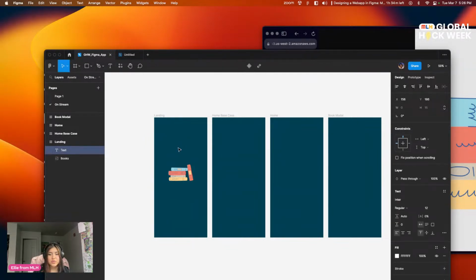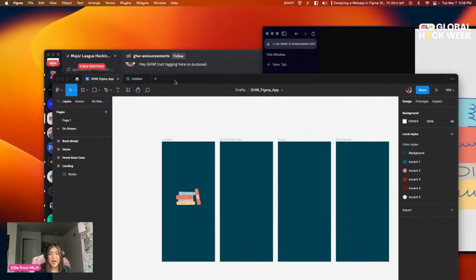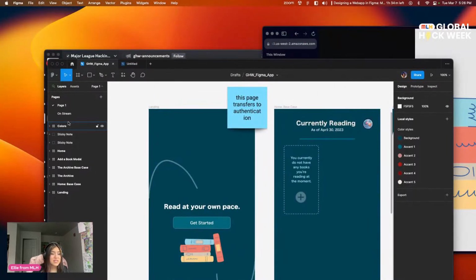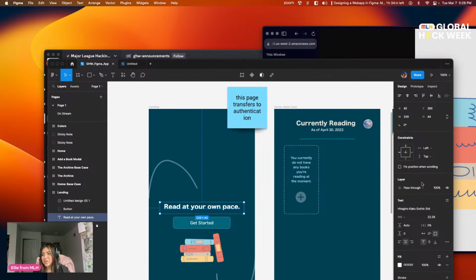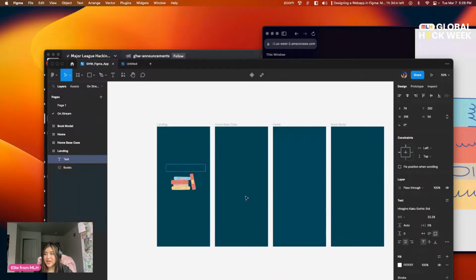I am going to add in basically just sort of a slogan for the app. What I came up with was "read at your own pace," because you're not reading for a social media app, and also you're not reading to get recommendations or whatever. Read at your own pace made sense to me. This is what I'm going to go with. So let's go ahead and duplicate that. All right. And then we have that there.